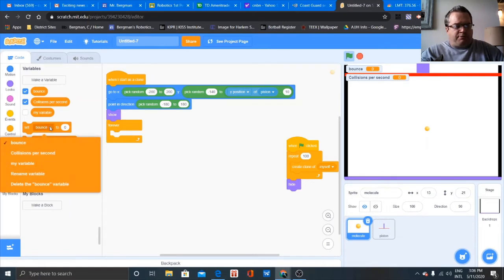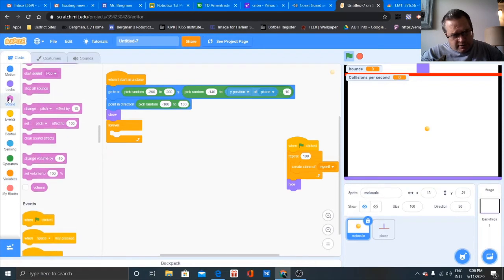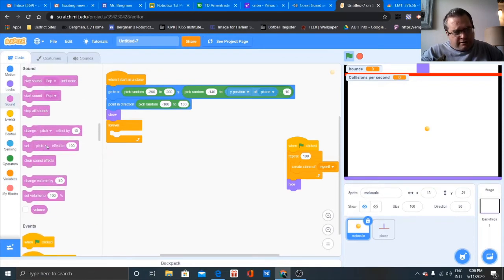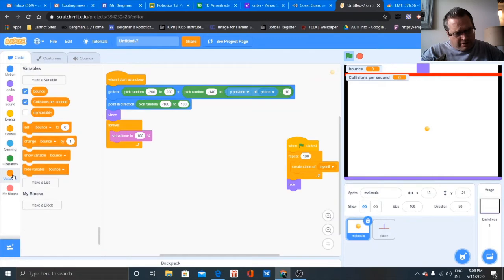And inside that loop, I'm going to put some blocks called my blocks that I got to create. I'm not sure if I've already created them yet in this video, but let's see here. So the first thing I got to do is I got to set the volume. The molecule volume has got to be at 100%. And so I'm going to put that in there, and I'm going to have to create a variable at a later time called molecule volume. And so we'll revisit this part of the command here in a few minutes.